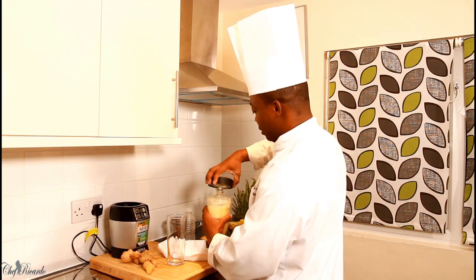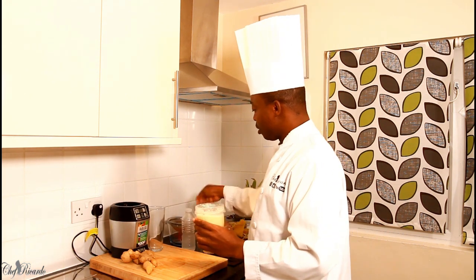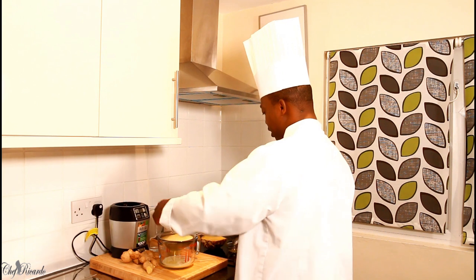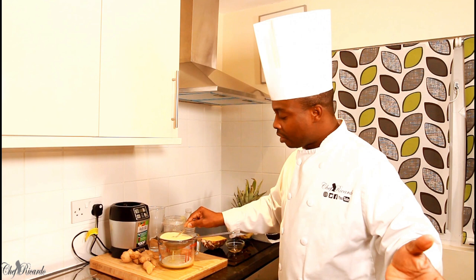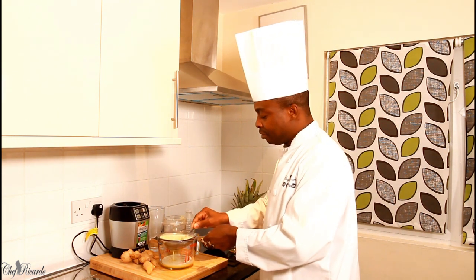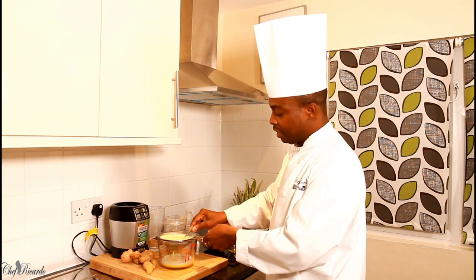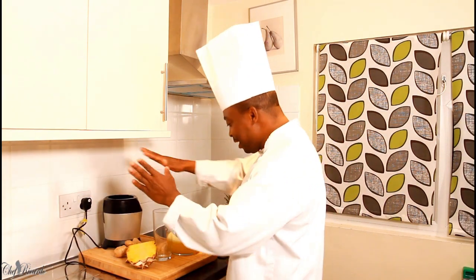Take a good look — it is a nice lovely drink and I know you guys will definitely love this one. I'm going to run this through my strainer. I love the fiber of my drink, but I'm just going to strain it because I just want the liquid. Get rid of the fiber and just get the liquid — pineapple and ginger, finish straining it off.